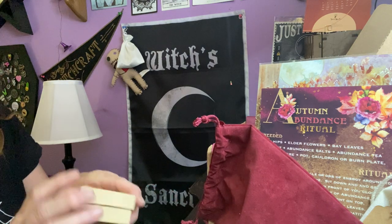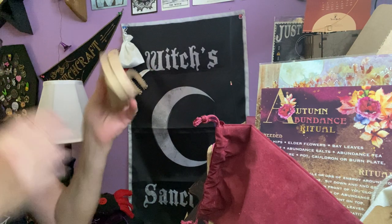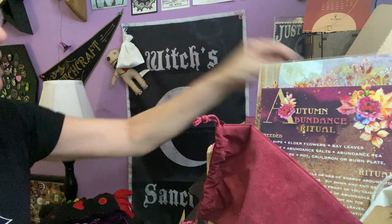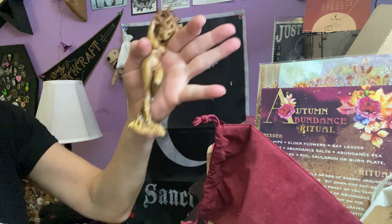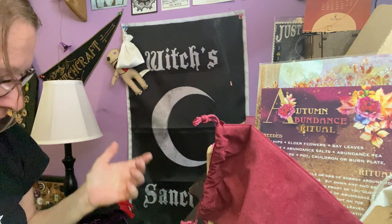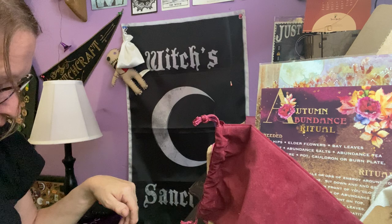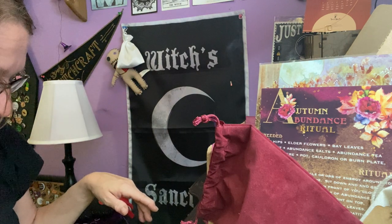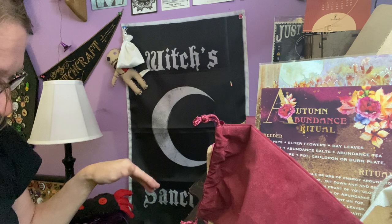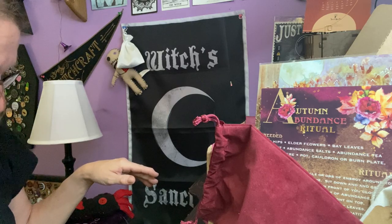Very cool — this is a very, absolutely sturdy piece of jewelry that I would sell in my store for $25 to $30. The Goddess statue is probably another $25 to $30. The Autumn Abundance Ritual page with bay leaf, tea light, and pouch: the ritual page has been created for your journal, book of shadows, or grimoire, and invites you to manifest abundance and great gratitude. All the items you need are in the box, except for common things. It's best done on the waxing or full moon. You'll find a small cotton bag with your bay leaves and tea light included to complete your ritual kit.